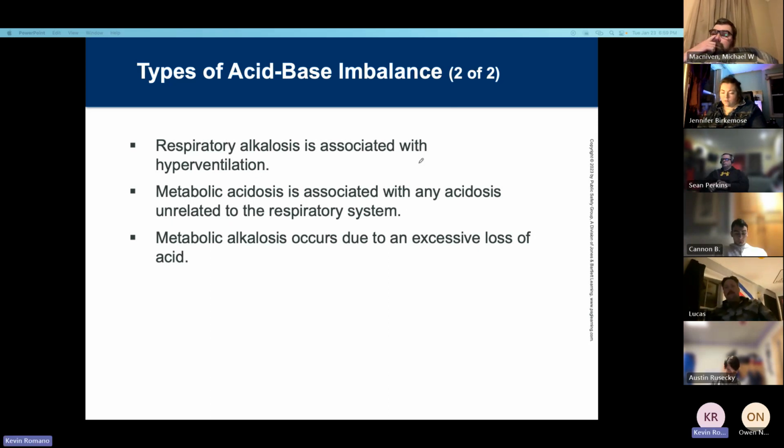So respiratory alkalosis is associated with conditions that result in hyperventilation, so the level of circulating carbonic acid becomes reduced. Hyperventilation accompanied by carpopedal spasm is a classic sign of respiratory alkalosis. If you see those carpopedal spasms, you guys know what I'm talking about? Patients that hyperventilate and their fingers start curling in. Almost looks like the boxer, the fingers curl in, their toes start curling in. You start seeing those spasms in the feet and your wrists. That's called a carpopedal spasm. And most likely the cause is going to be respiratory alkalosis.